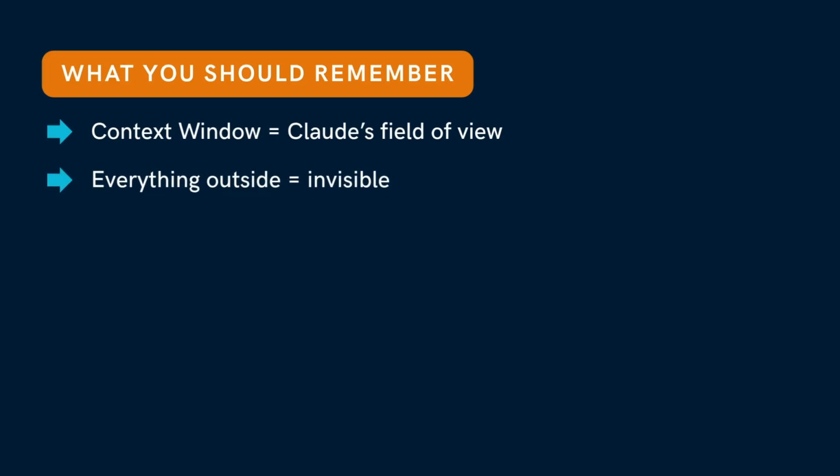Think of the context window as the entire field of view. Anything outside of it is invisible and won't affect the results. The more complete, focused, and well organized your context is, the more accurate and helpful the output will be. Let's look at a quick demo to see how context affects the results.